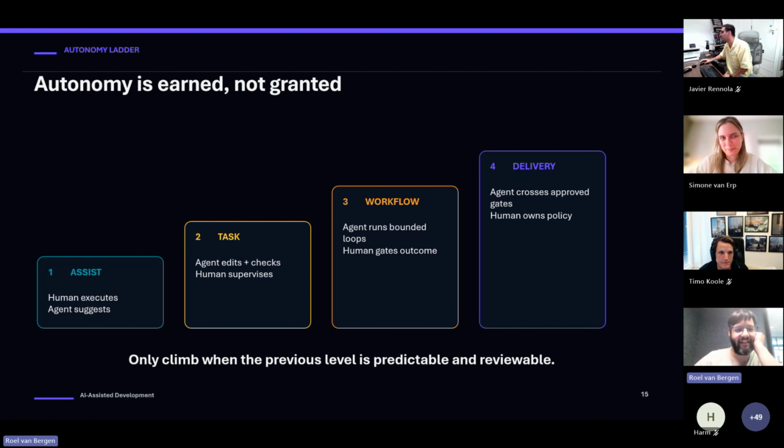Yeah. Exactly. So once you have decided, the thing with the autonomy is not every task deserves the same autonomy. And it's definitely not the goal that you have your entire system running in full level 4. There's still things that need human oversight. So that's either level 2 or maybe even level 1.